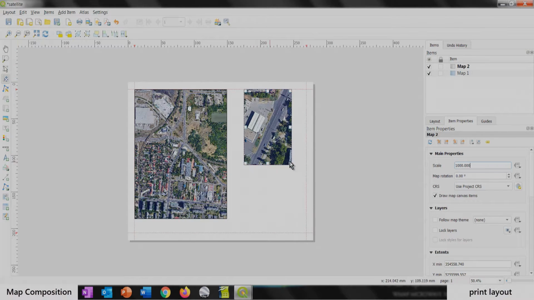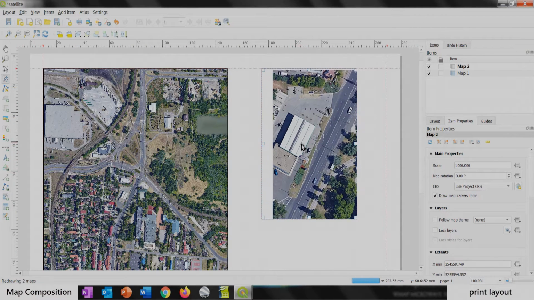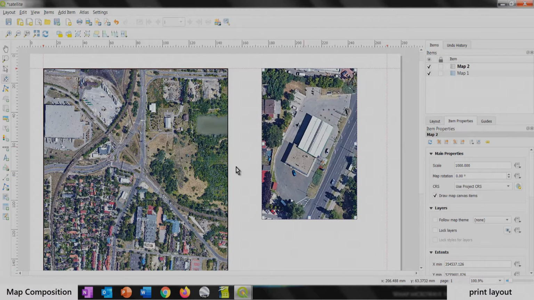Just click here to go inside the map. Well, first I'm going to go outside, zoom a little bit here, then click here to go inside, move this one a little bit, let the map load. A good habit that you can use, for example, now we are not using map 1, so we can lock this one because we are working on map 2. It's a good habit just to lock these kinds of things.